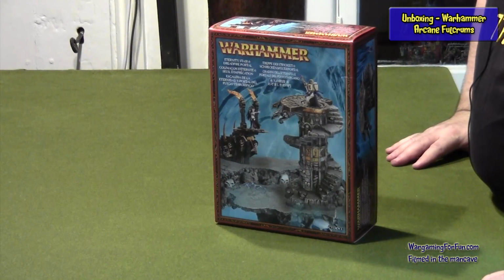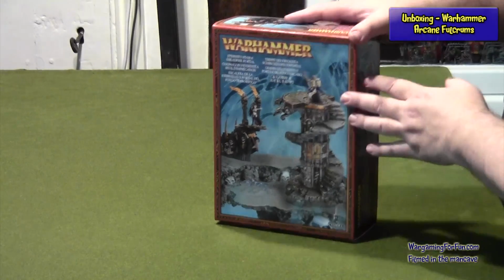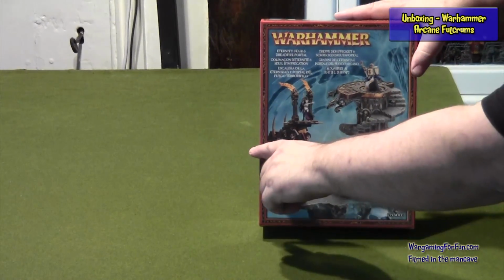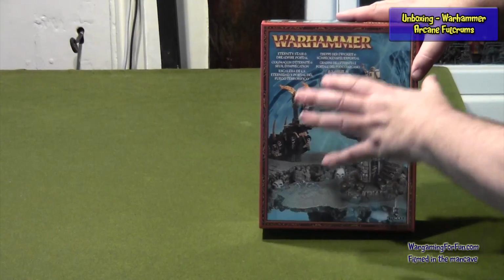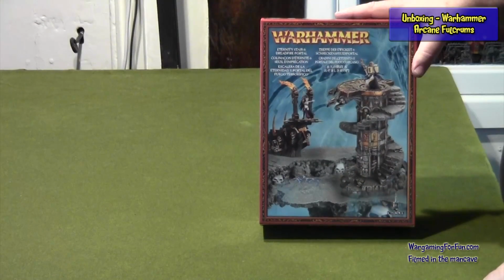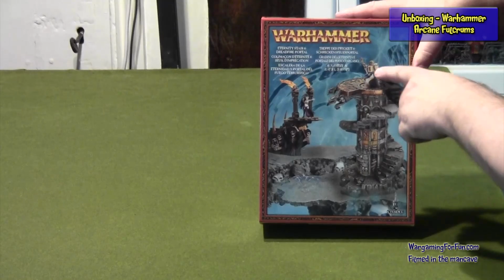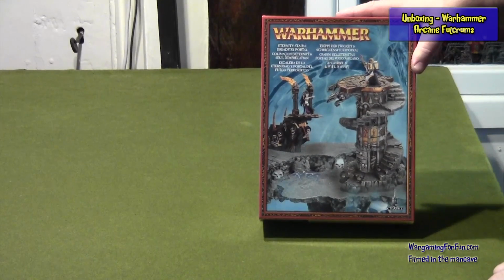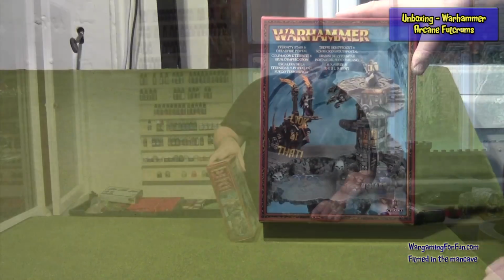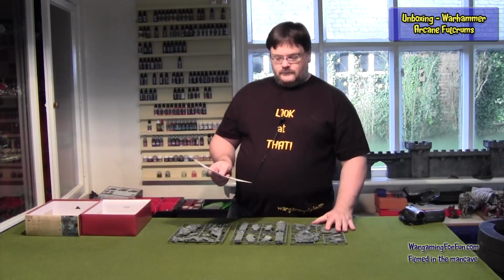So the second box has the Eternity Stair and the Dread Fire Portal inside. And we can see there, this one looks like a staircase done black, and it looks like monks, skeleton monks. And there's a dark elf sorceress on the top. And this one looks like a high elf wizard or mage on top of the spiral staircase. Let's have a look inside and see what it looks like.